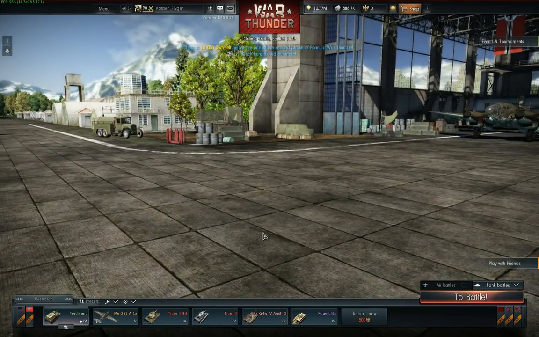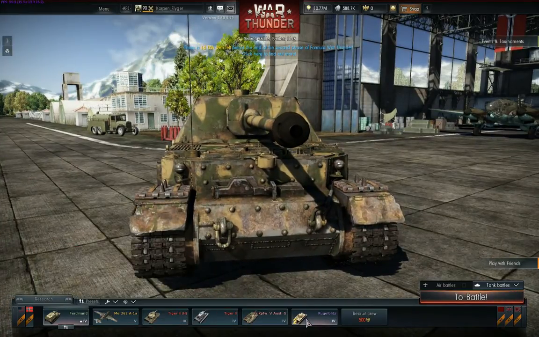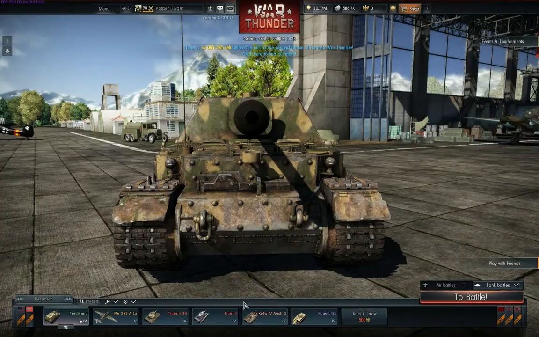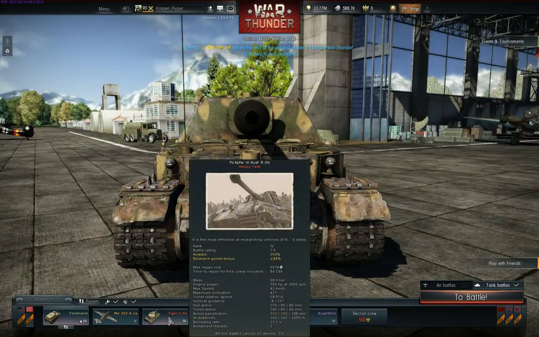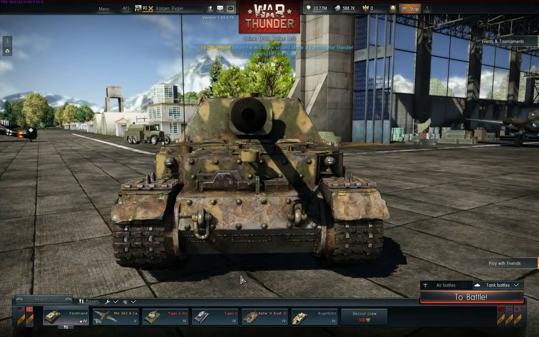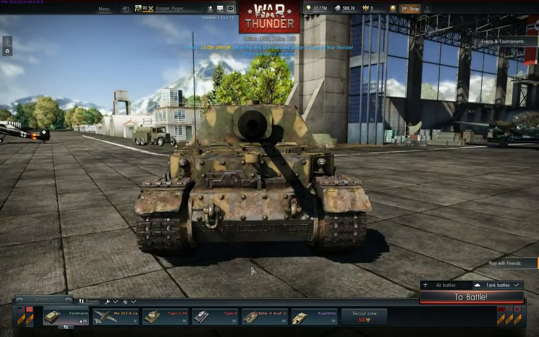And I'll start with the Ferdinand. I'll go from left to right. There will be timestamps in the video if you want to check a special tank out, so you can in that case go directly to that specific tank. So let's begin with the Ferdinand.